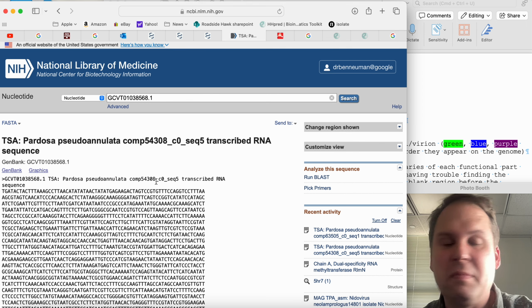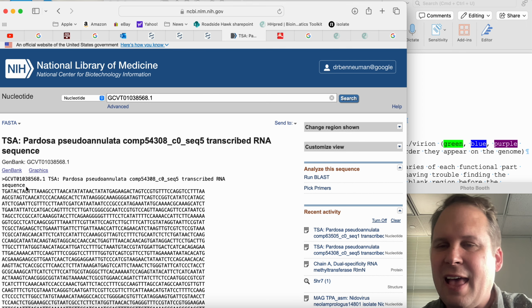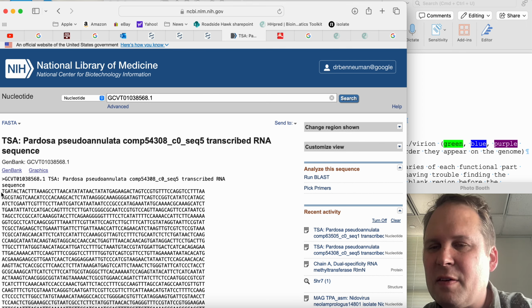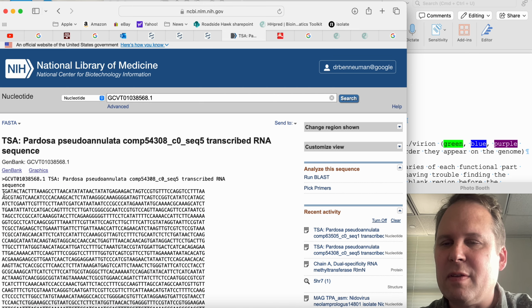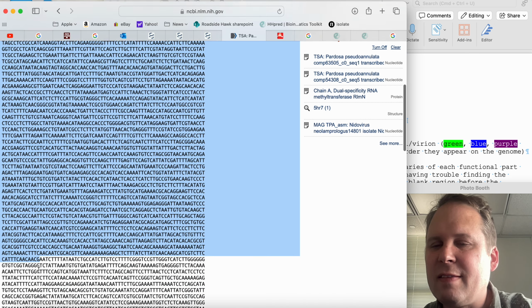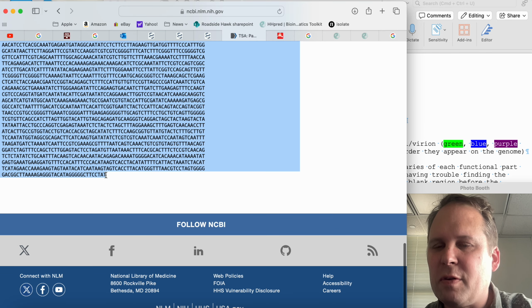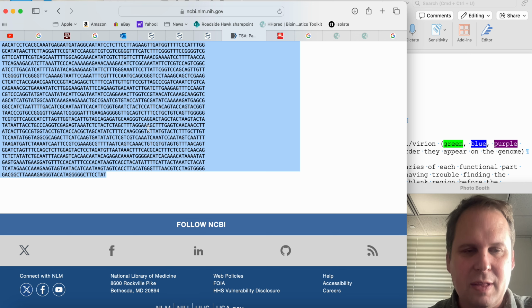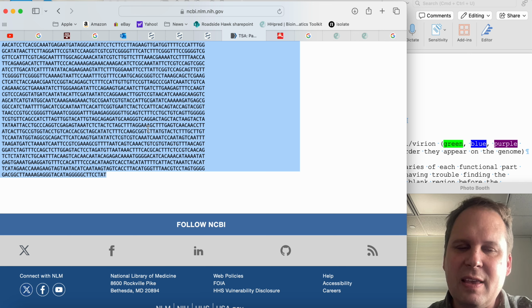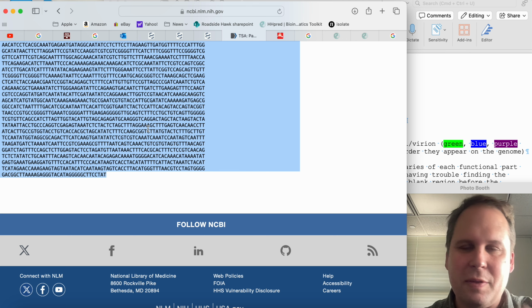Then there's a title, and you can make the title be whatever you want. And then there's the return character, like enter, on this side of your keyboard. And then there's the sequence. And so, yeah, that's what you did. You took the sequence just like that. Once you had the sequence, you would have then translated it. So let's translate it to see what sort of proteins we can make. Because we can't really do anything with nucleotides. Nucleotides become proteins, and proteins we can understand, thankfully. So that's why we're going to do this.